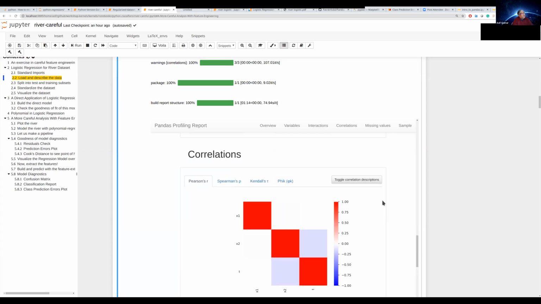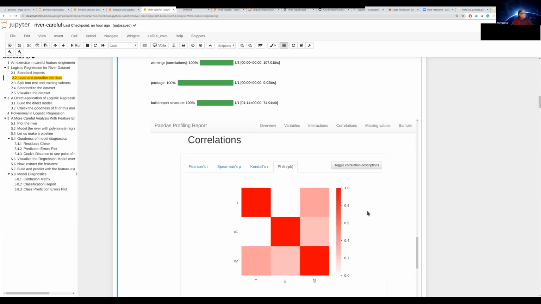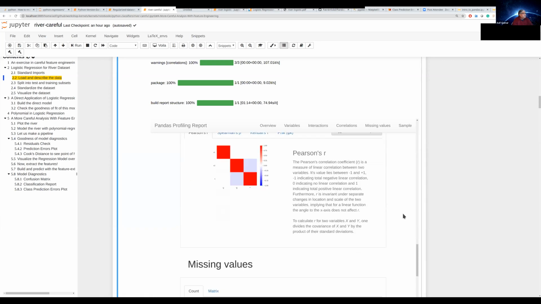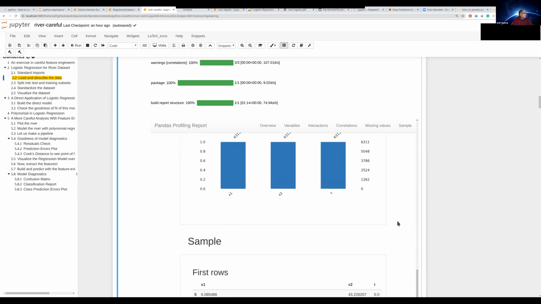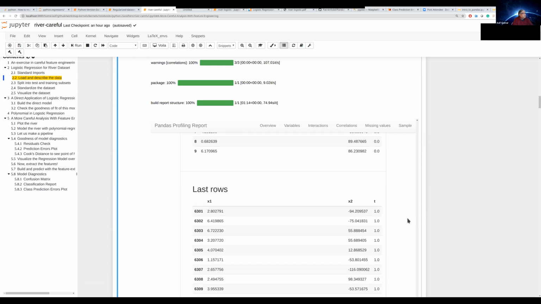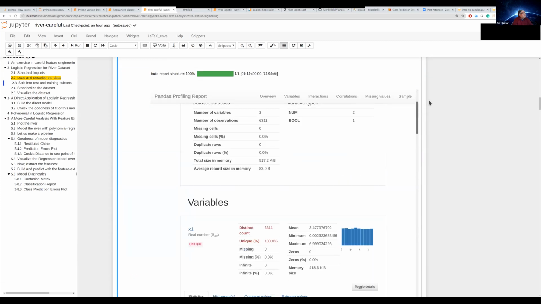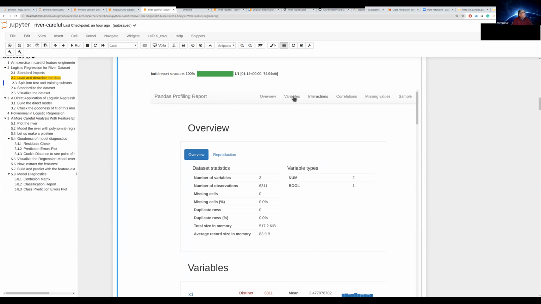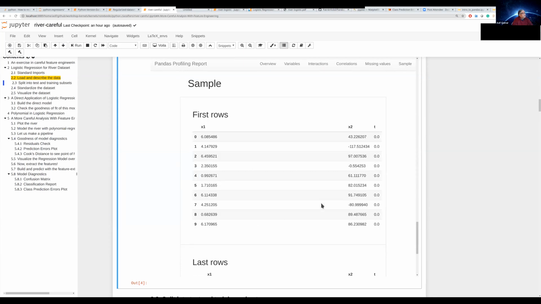By the way, I'll leave it as an exercise for you to read about all of these different correlations in statistics. It could be a good review of your statistical concepts. Are there any missing values? There are none. But then when I loaded the data, I deleted this. This gives you a preview of your data, some sample rows: first rows, last rows, and so forth. So this is the value of these descriptive statistics: variables, interaction. You can just go straight to this, and you can look at the samples of the data.